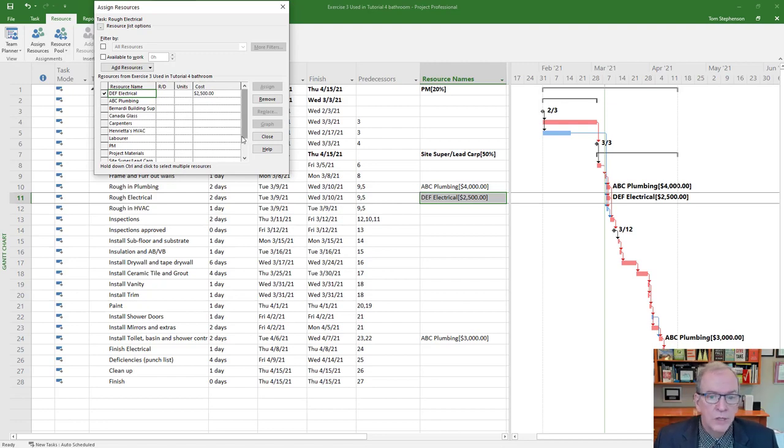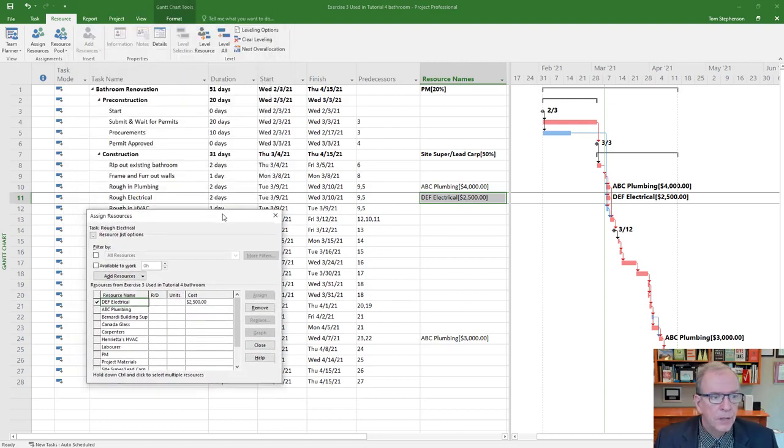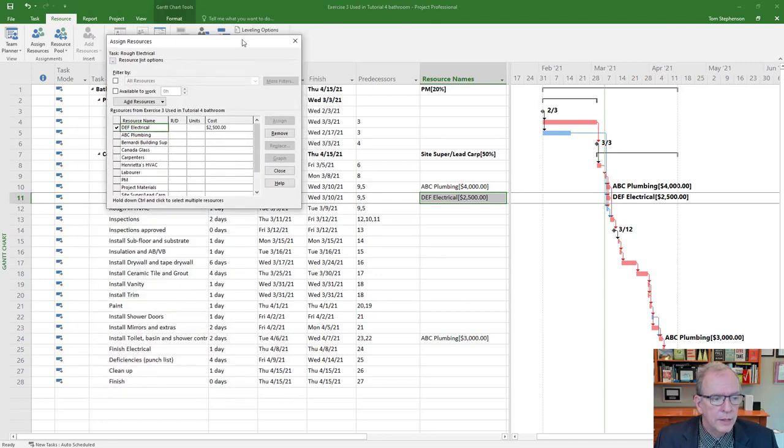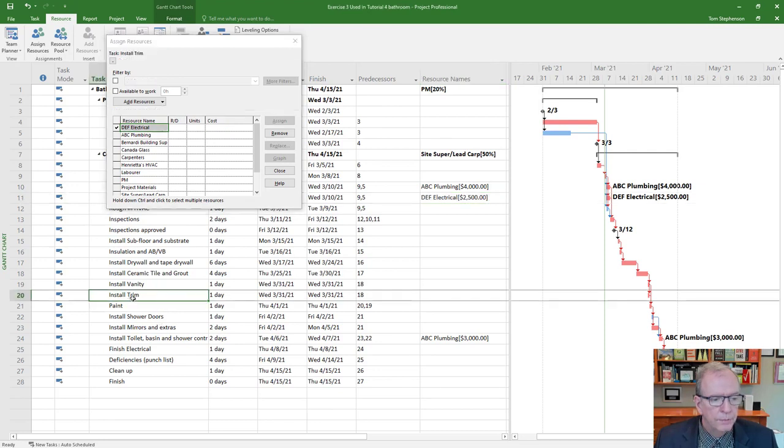If you're just wanting to assign a resource, like say that I wanted to assign, let's see, trim. And let's say that I was just going to assign, pick one that's not work here. So let's say I was going to assign a Canada Glass to trim as an example. I just go assign. It just puts the name there. That's what I was saying before. If you just want to monitor for names only and you don't want costs, then you just don't have any costs down on any of the things in the other sheet, and it'll just do the names, and then you can just monitor by that without monitoring costs.